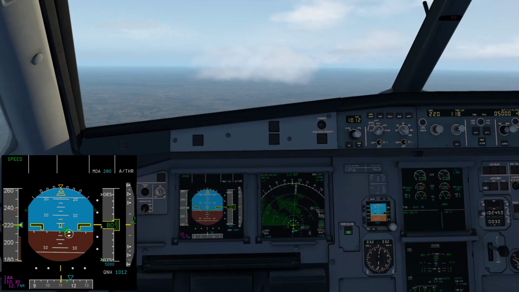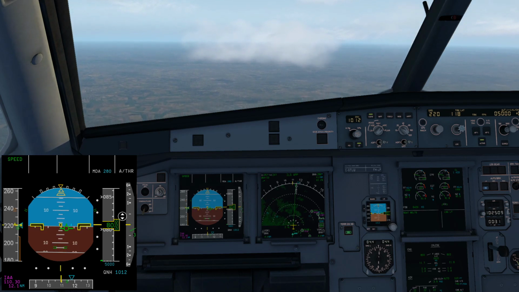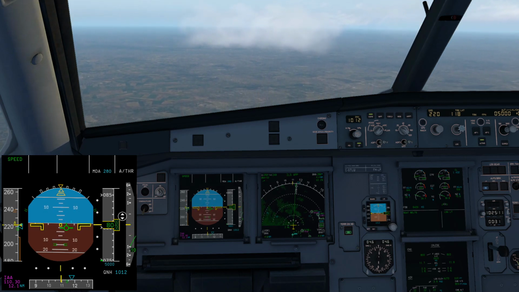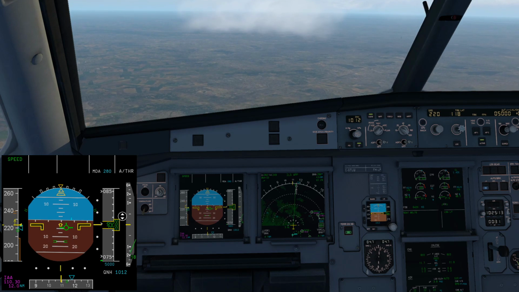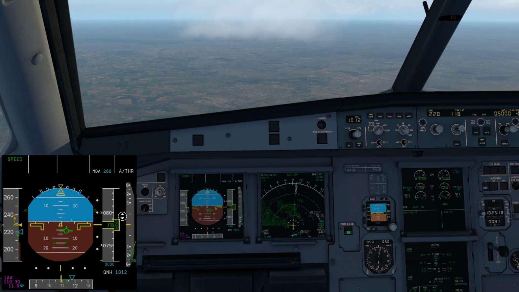If the wings are on the horizon, that's 0 degrees. So they represent now my angle through the air. If I want to descend at 5 degrees, I would put the little wings sticking out the circular fuselage on the 5-degree bar here. So I'll do that now. And all I do is lower the nose. 5 degrees would be quite an extreme nose down here. Oh, there we go. And we get that to sit there.